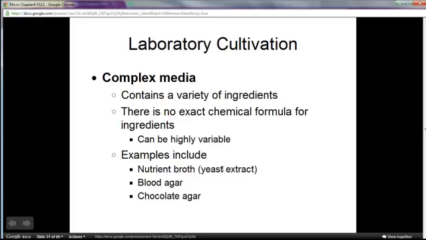Now, based upon those results and the fact that you used complex media, you can come up with two potential explanations for this. Number one, maybe the organism just wasn't in the sample. So if it's not there, then it's not going to grow. However, you could also propose that the complex media you used may be slightly different than the medium that was used in Europe. Because again, you can't replicate exactly the types, the media itself. So maybe if you use blood agar in Europe and the blood agar that was used in America was slightly different, then perhaps that slight difference was enough to inhibit the growth of that microbe, even if it was there on the sample.